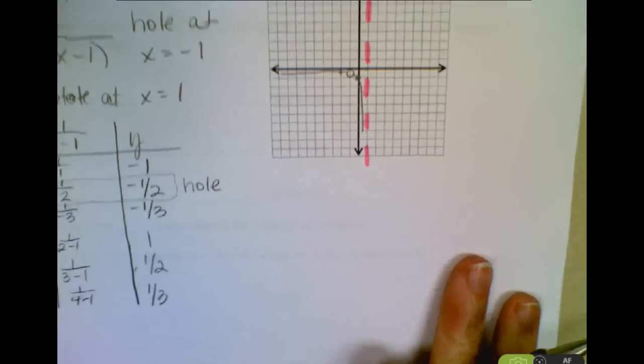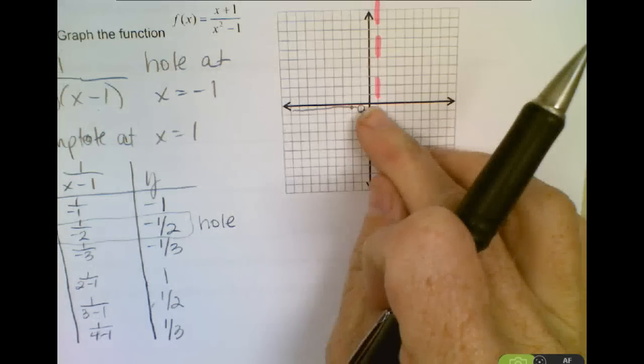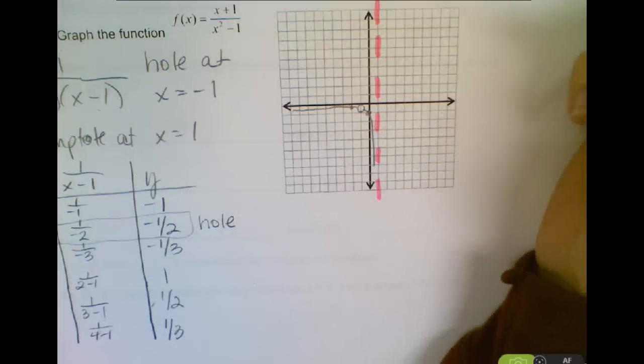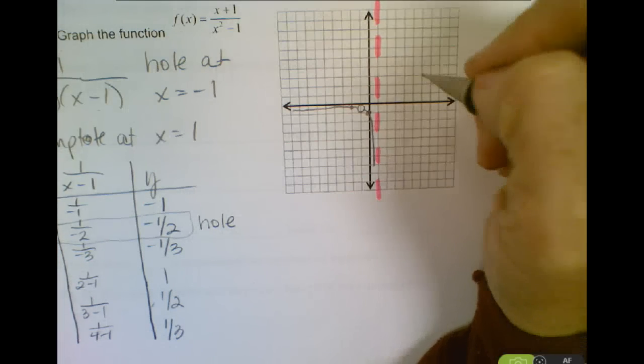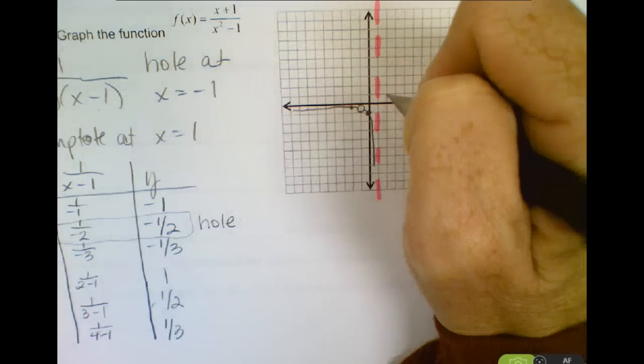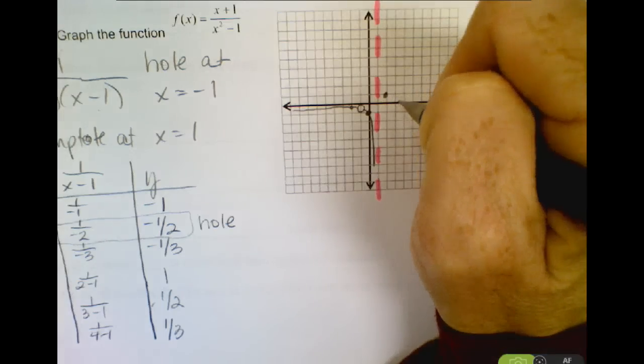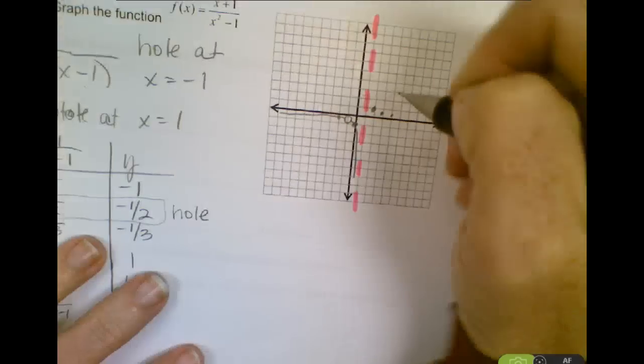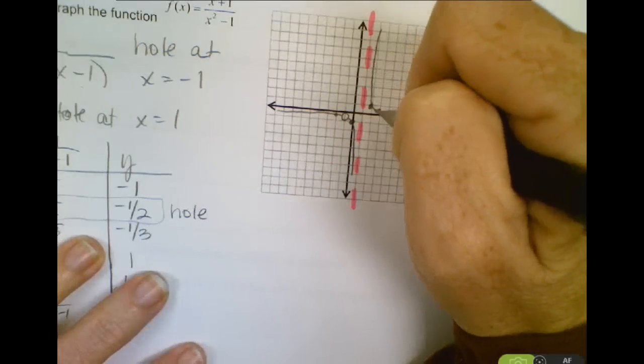The other side we have no issue. There's no hole. The other side there is nothing above the x value of 1 that you could put in that would give you an incorrect answer. So everything else there is fine. So we'd have 2, 1, 3, 1/2, and 4, 1/3. And it would look like that.